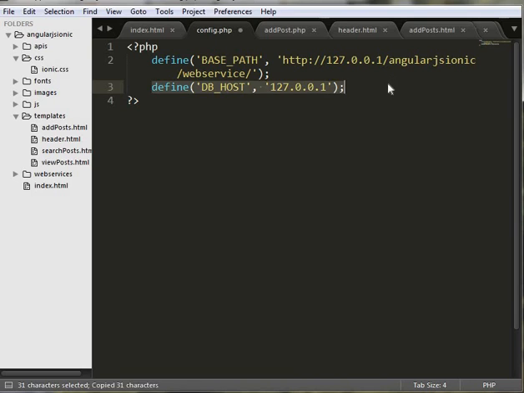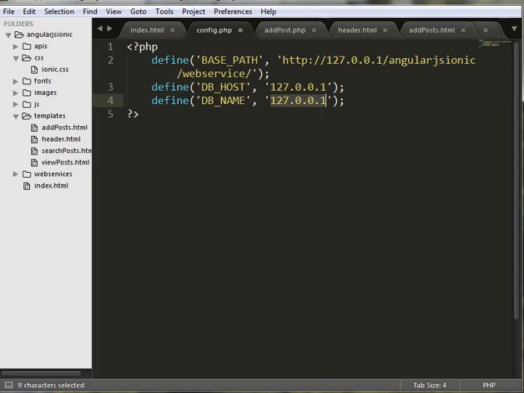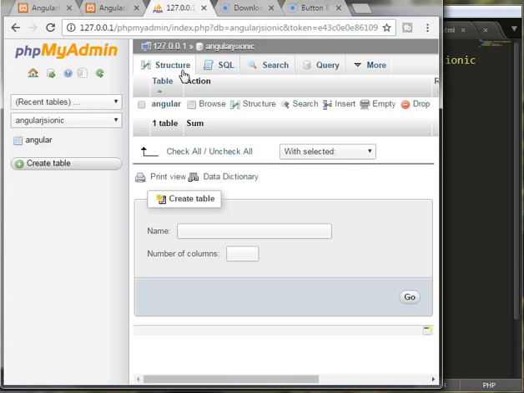Then copy this and paste it here, change it to db name, or database name, which is Angularjs Ionic. You have to type in your database name. Our database name is Angularjs Ionic.